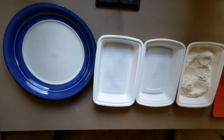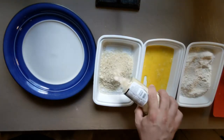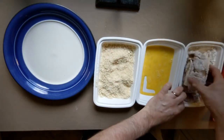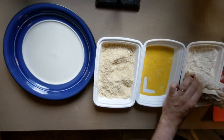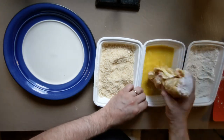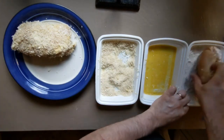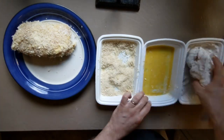For your batter station you're going to need three trays and a plate. The first tray should have flour, the second one beaten egg, and the third a mixture of two parts panko to one part grated parmesan. One breast at a time, coat them first in flour, then in egg, and then in the panko mixture — don't be afraid to add extra toothpicks if you need them. The whole point here is to make something beautiful and delicious.